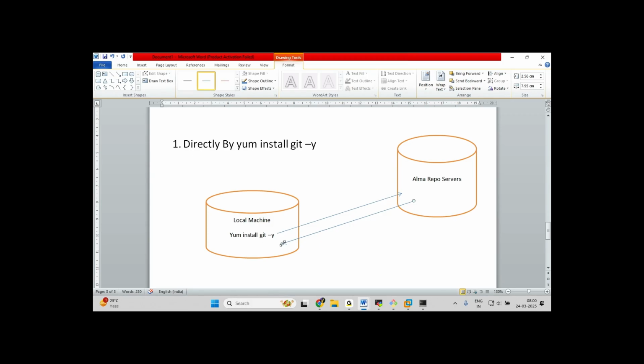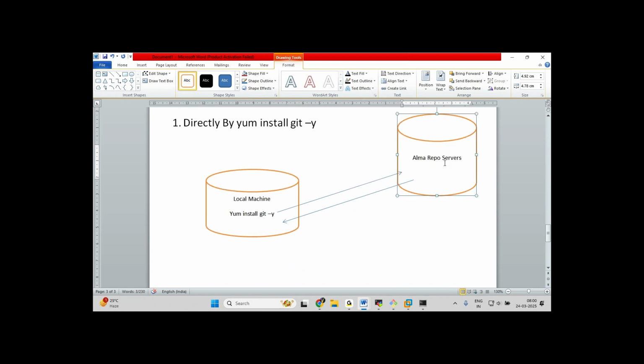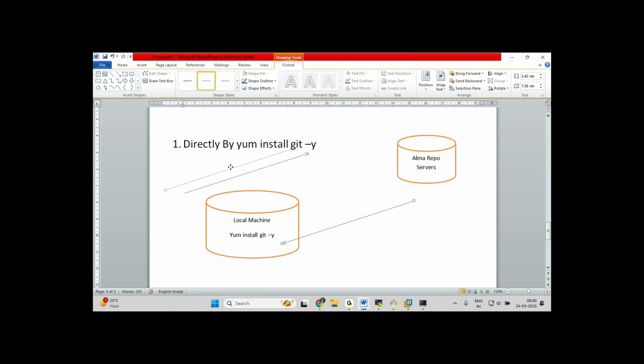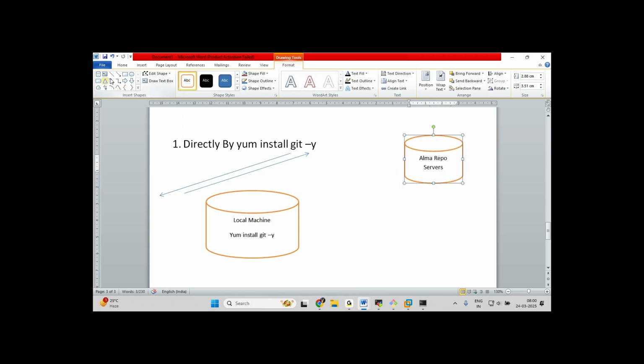And here one more thing: these repo servers are of two types. For your doubt, I am giving some more clarity. One is local, one is remote. Local yum repo servers.